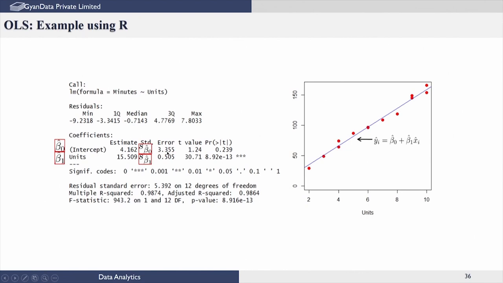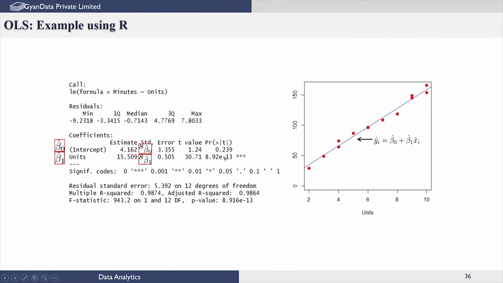Now, once it has given this out, we can construct confidence intervals and find out whether these are significant or not. R itself actually tells you something: if you run a hypothesis test, whether you will conclude that beta naught hat is significant or beta 1 hat is significant, and that is indicated by what is called the p value that it has reported.